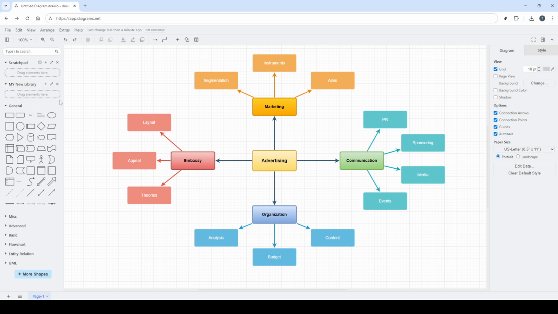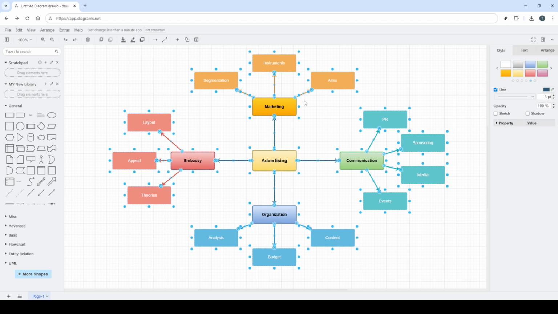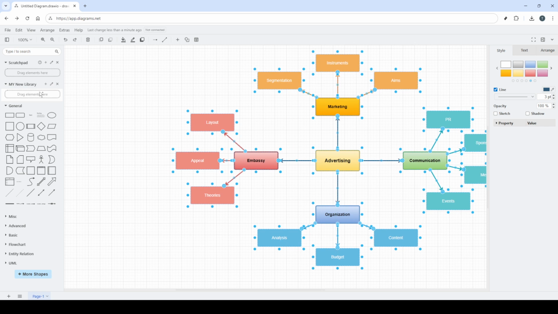This helps keep your library organized and recognizable in the sidebar. You'll now see your new library on the left, typically under the scratch pad. With that in place, click back into your diagram. Select the entire flowchart you want to reuse. On Windows, press Ctrl+A. On Mac OS, press Command+A. With everything highlighted, drag the selection into your new library. Draw.io will create a library entry from what you dragged, so you can reuse that exact layout later.